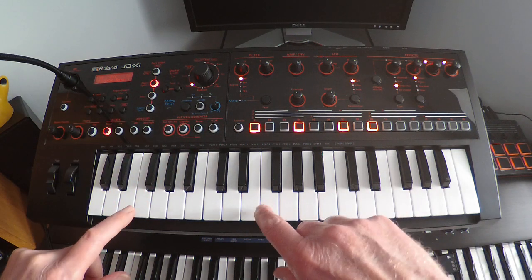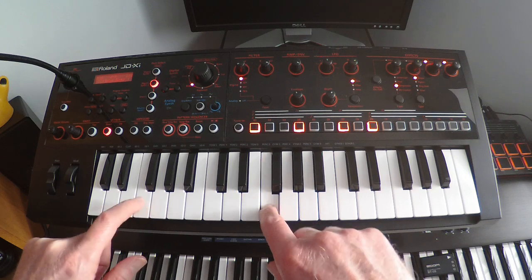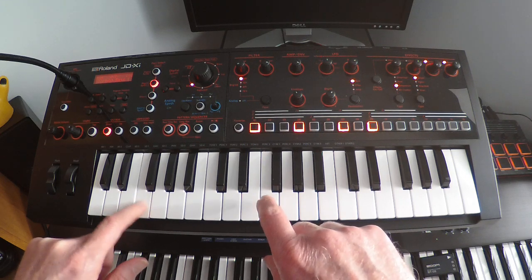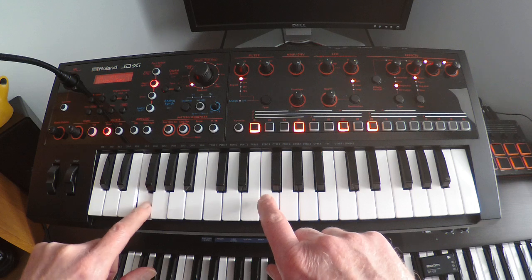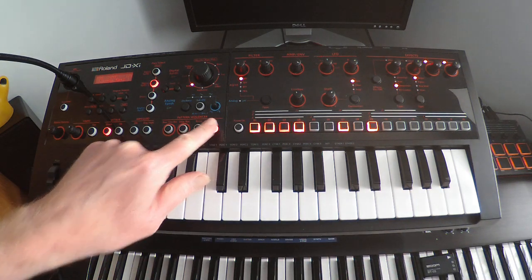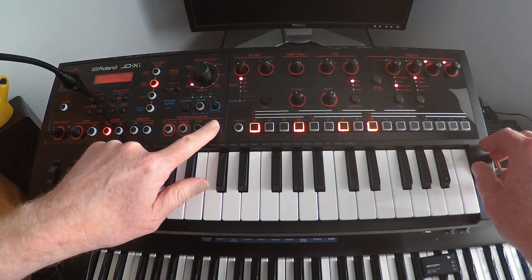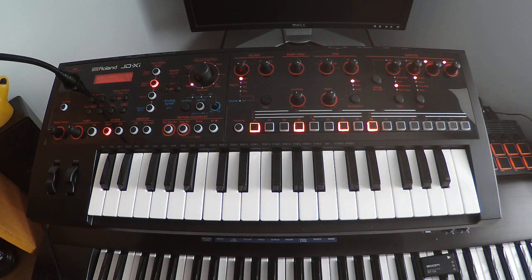The notes that I'm playing are F octaves. So just those two notes there to create this effect. So there's 4 bars worth there.